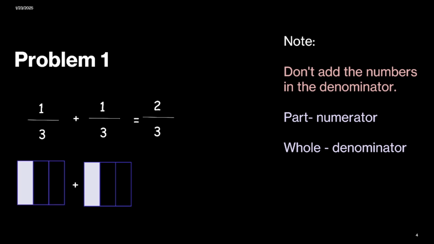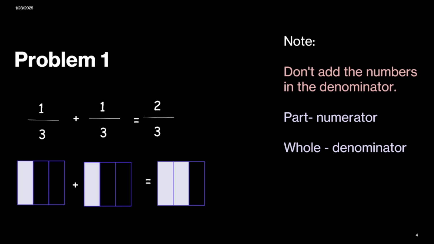So here is a visual. You might have seen something like this. What this diagram represents is that the shaded part is the part. So 1/3: 1 out of the 3 boxes is shaded in. And the same thing for the other 1/3: 1 out of the 3 boxes is shaded in. Now if you add them all together, you get 2 out of the 3 boxes shaded in. So that's how you represent 2/3 when using diagrams.